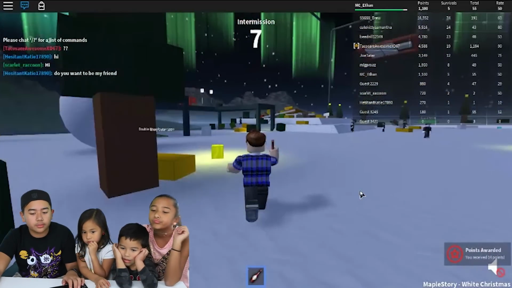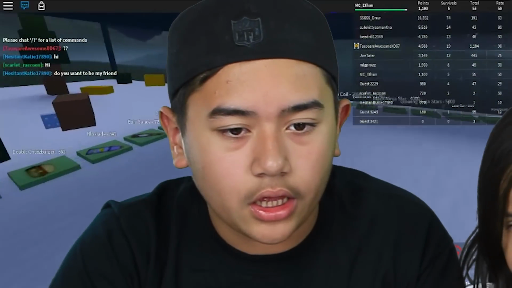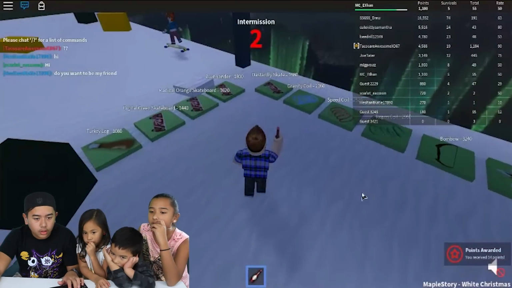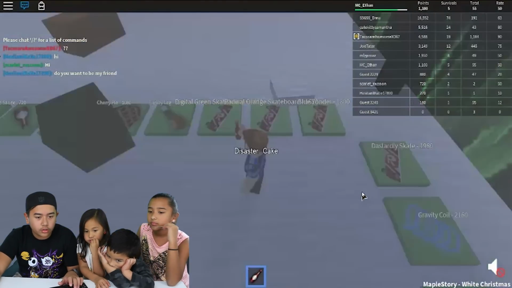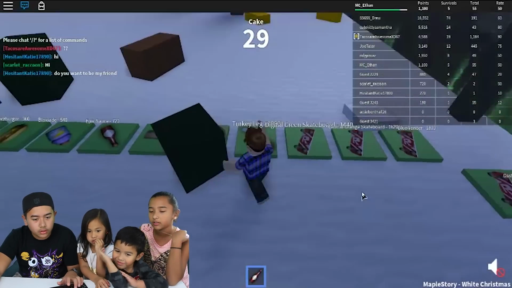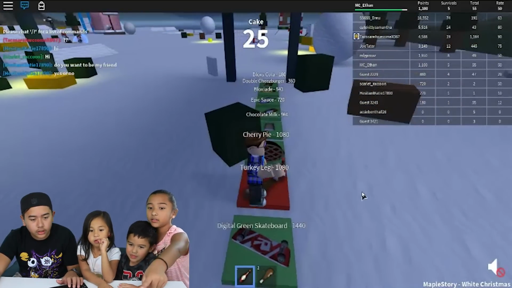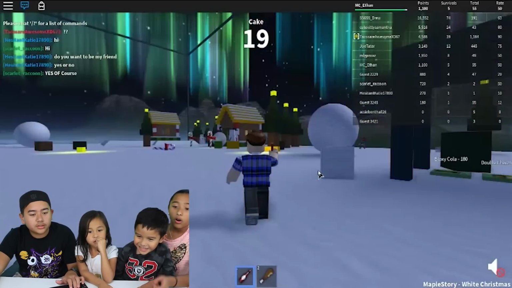Hey, hey. Oh, I have 1,000 points. Yay! Okay. Step on whatever and see what you get. 1,100. What can I get? Hey, cake. Everyone wants cake. Yeah, right? How about a chicken bone? That's cake! Oh, it's going for that guy.